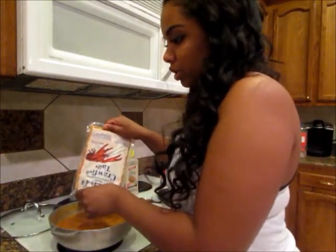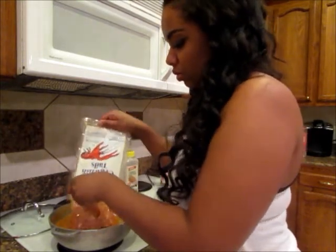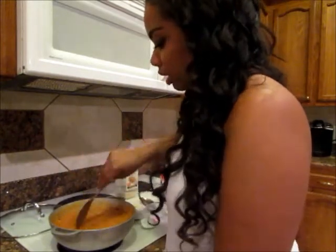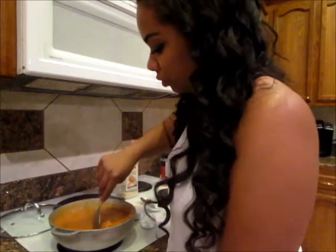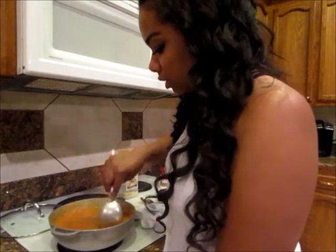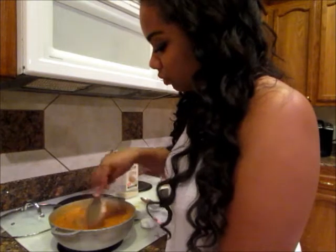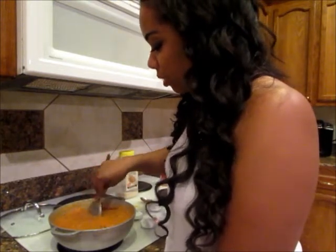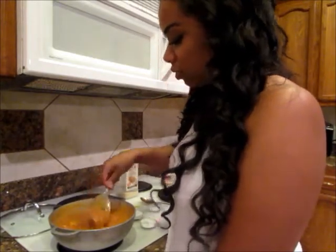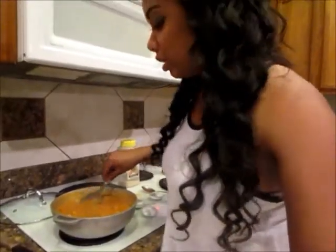I'm just going to put it straight in there and break it apart. My stove is still on medium heat, medium high. And it's also going to break apart as it cooks as well. The pot is looking good and it's smelling good.